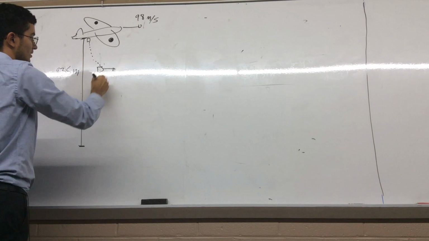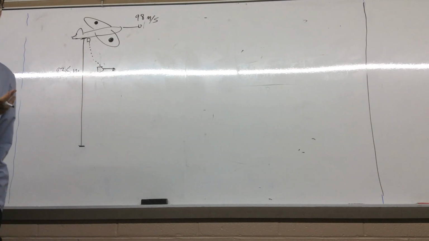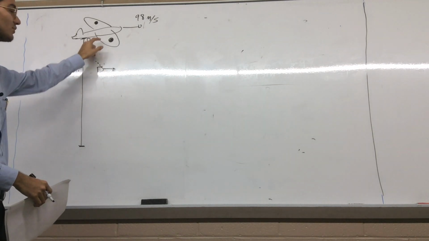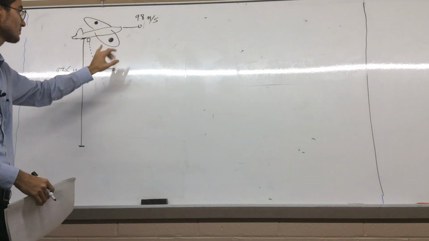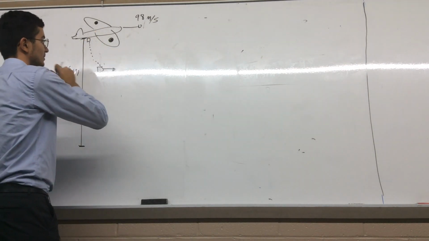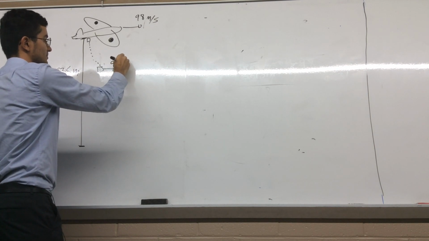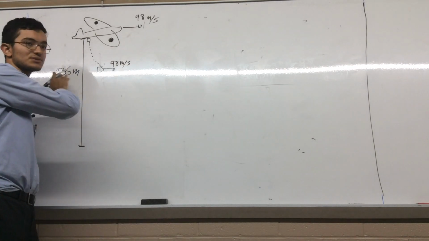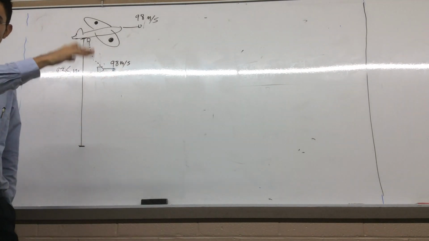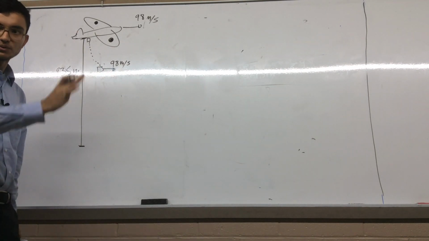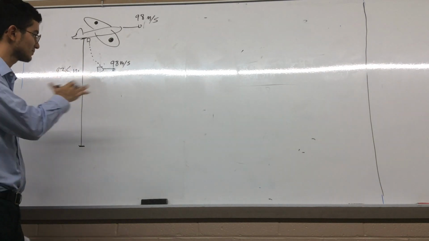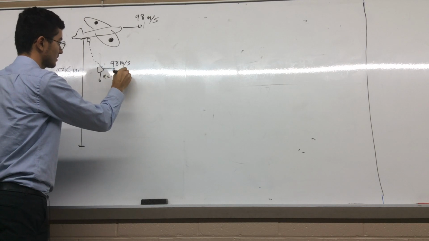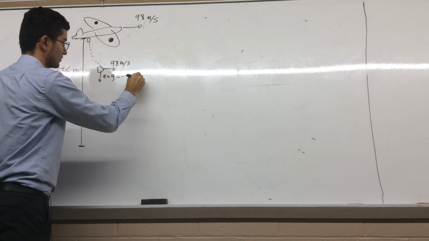So what is the x component of the velocity of the package? 98. That's because it was moving at the same speed as the plane was, right? And that's the final velocity. So that's 98 meters per second. What do we know about the acceleration in any direction? It's 9.8 for the y, right? What about for x? 0. Good. So we know a is equal to g equal to negative 9.8 meters per second squared.